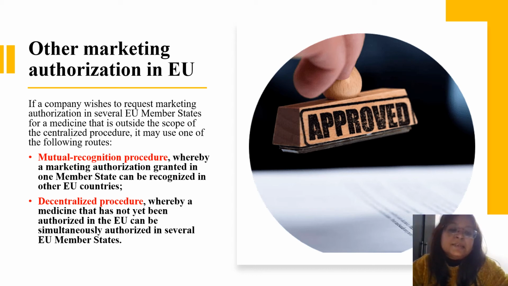On the other hand, in the decentralized procedure, as the term indicates, you want to apply to many countries, but your product does not yet have authorization in any of the member states. So a company decides that it wants to market in many countries of the European Union, but not all. For example, if they want to market in 8 countries and have not got any authorization through the national procedure route, they will have to move ahead with the decentralized procedure. So you can have approval in 7 to 8 member states.